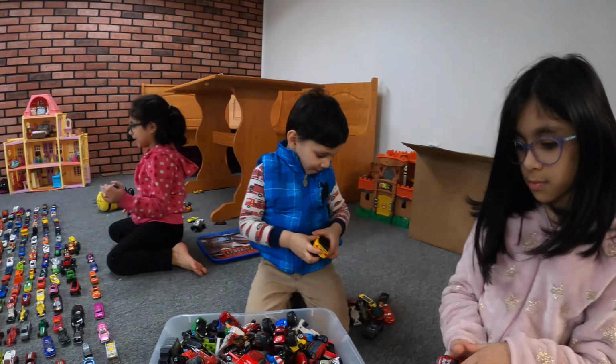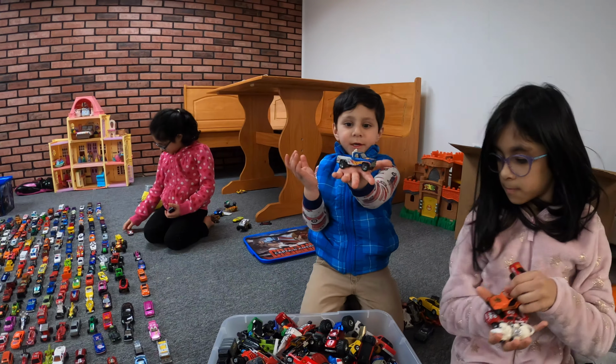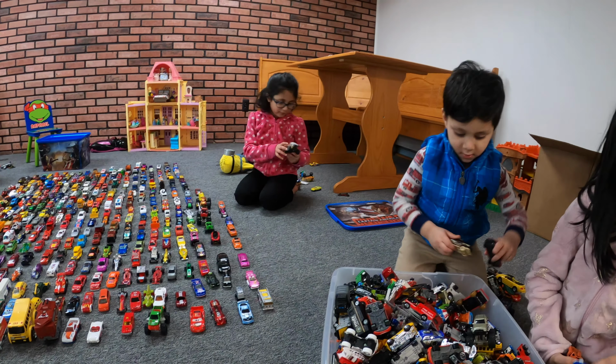You know, my toy thing, and this is what I usually do. Put every car over. It's a truck. And I play with the ball. And you'll see how I play.